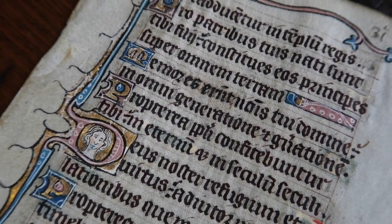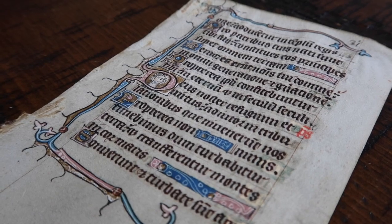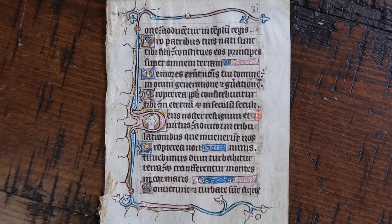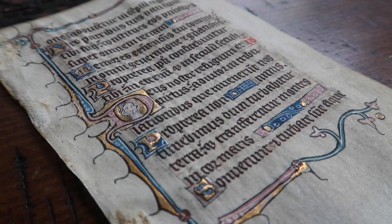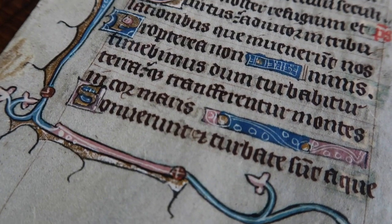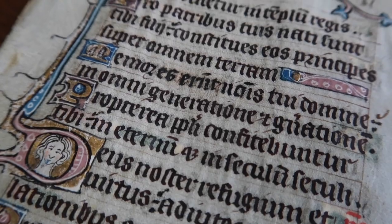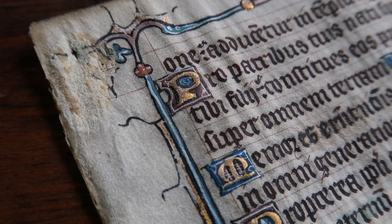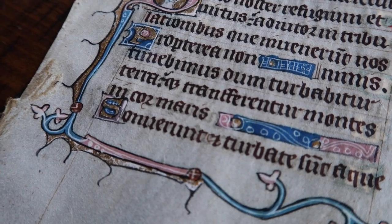Once we get into the actual text, this has a very standard layout of a psalm. For those without a religious background where psalms are involved — these are songs or hymns meant to worship, written in verse. We can very clearly see the divisions between each verse because each one starts with a capital letter and ends with a line filler. Part of the aesthetic, as I discussed in my gothic textura quadrata video, is this woven, completely filled look on the page. Each capital letter is also gilded in gold, and in those line fillers there are circles in gold as well as blue and pink that matches the marginalia.